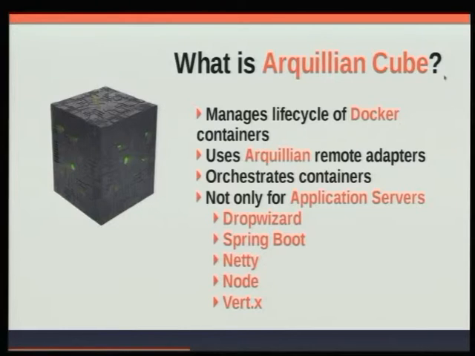And it has some magic, so you can either use just the Docker containers as is, or you can map a container adapter from the Java EE world on top of a Docker instance, and Cube will handle all the IP addresses and port mappings and all of that stuff for you. So you just say that on that Cube there is a JBoss server, and Cube figures out the rest. And of course, you can operate multiple containers at once and orchestrate how they run together, how they're started, and when you want to stop them, etc.